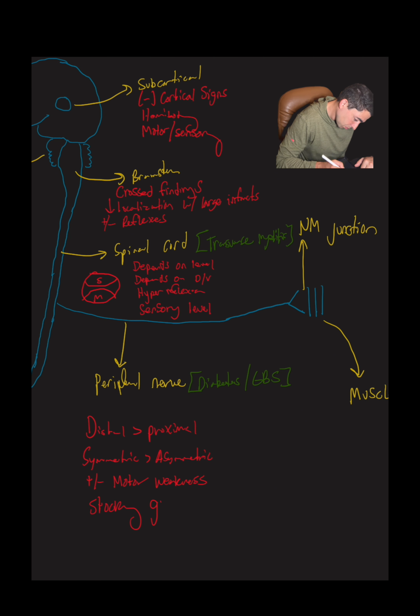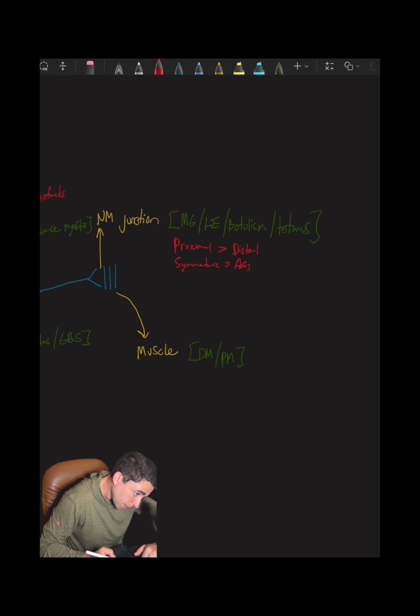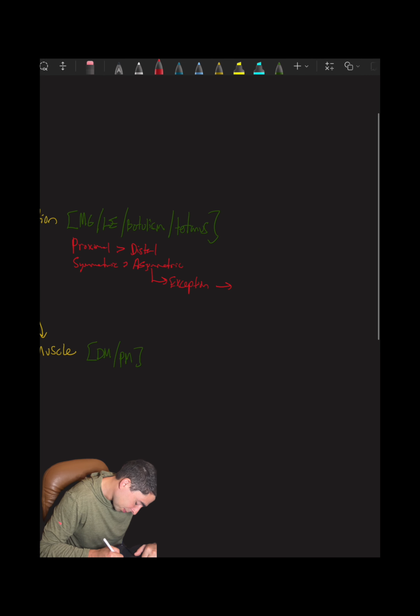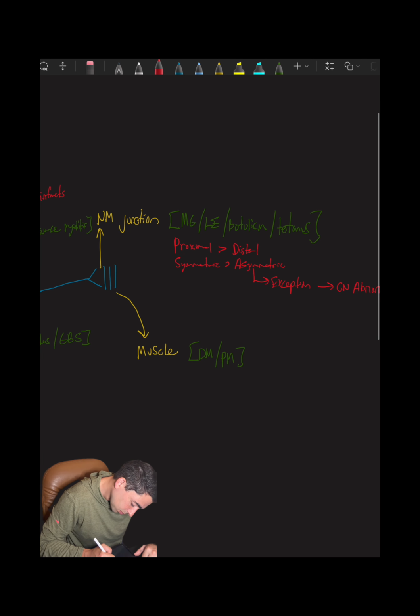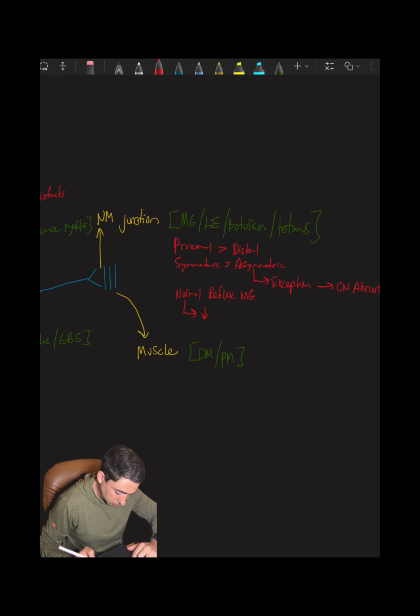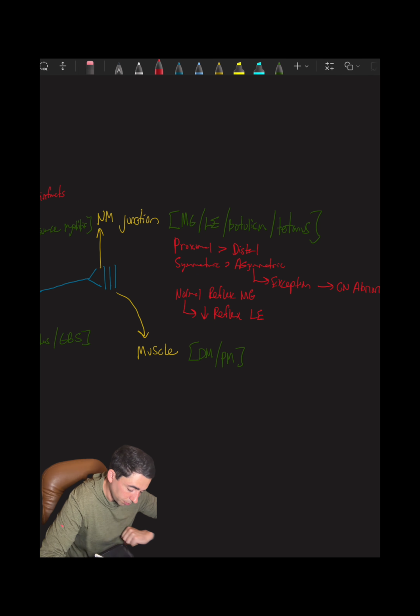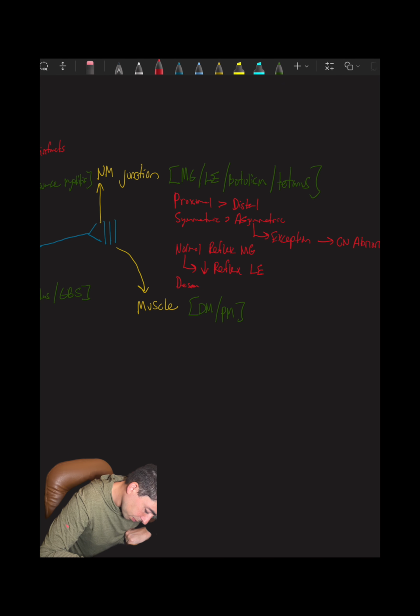Continuing our way down the neuroaxis, we arrive at the neuromuscular junction. When someone says neuromuscular junction to you, there are four things that I want you to think of immediately. First, myasthenia. Second, Lambert-Eaton. Third, botulism. Fourth, tetanus. For these diseases, think proximal over distal symptoms. Remember, myasthenia typically affects the proximal muscles, such as the shoulders. Typically, symptoms are symmetric, such as if one shoulder is weak, both are going to be weak. However, the exception would be cranial nerve abnormalities, so patients can have ptosis in just one eye. A key distinction between myasthenia and Lambert-Eaton is that myasthenia has preserved reflexes while there are decreased reflexes in Lambert-Eaton. And for botulism, remember this is a typical descending pattern of weakness.